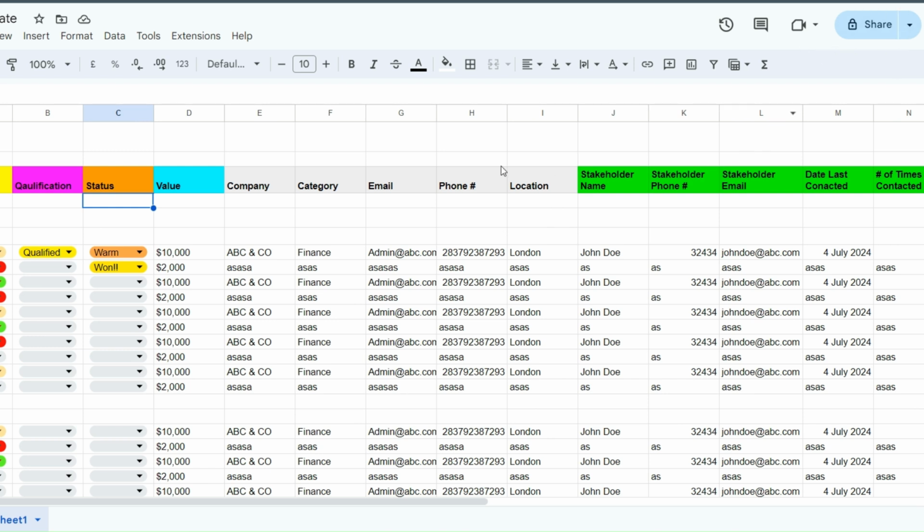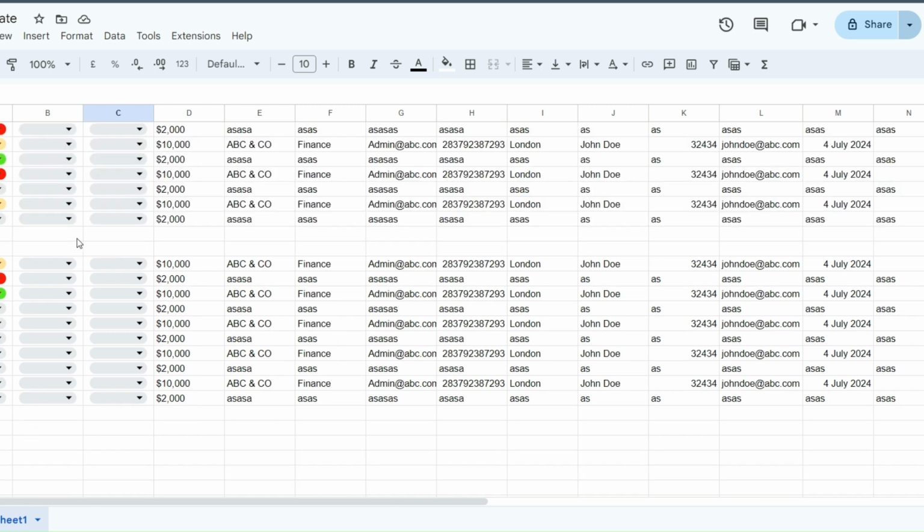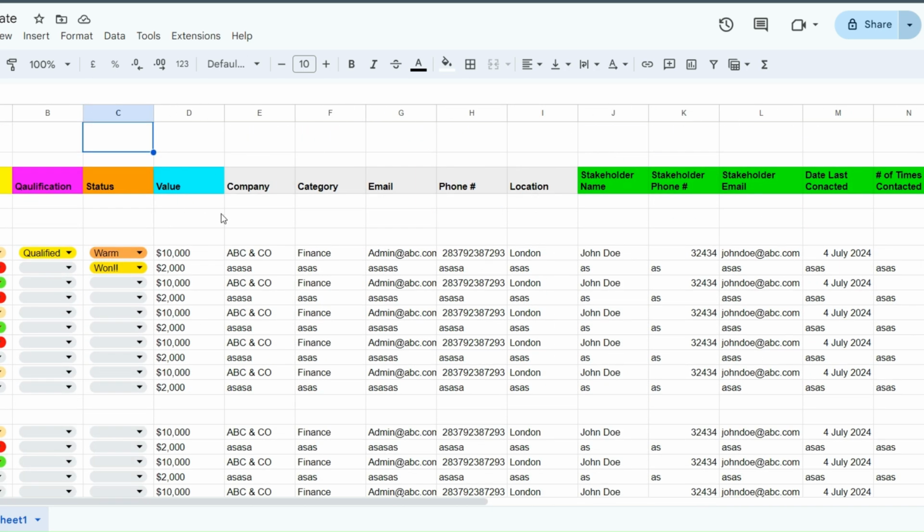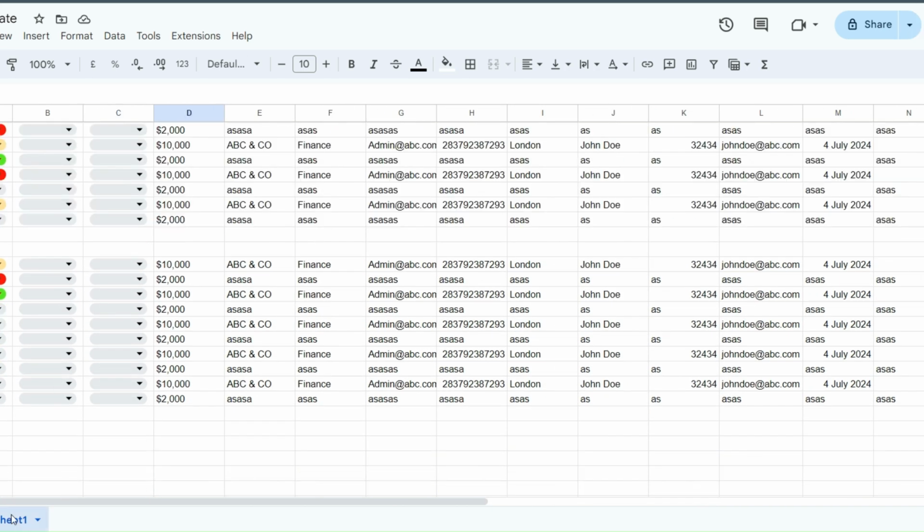Otherwise, another important thing that I do have to show you with your team is how are they all going to access this? We have to share this file with them. So what we'll do, we'll go to share, and private is if we're not going to share. We would copy this link, right? And once the link is copied, we would email this link to whoever your sales reps are so they can access this as well.